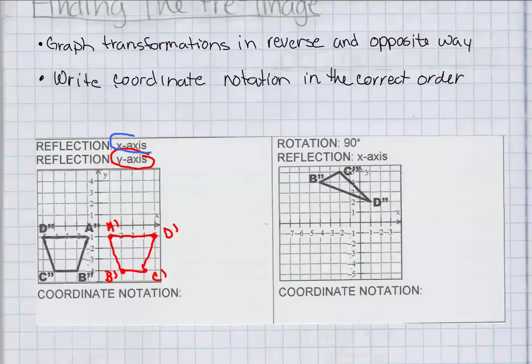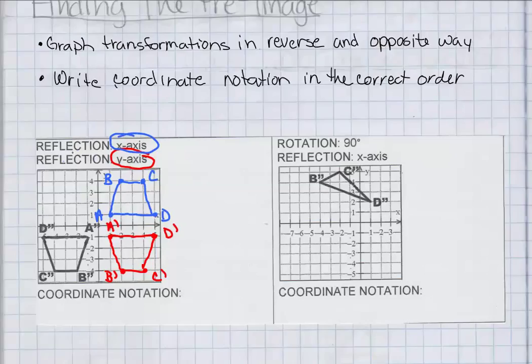Next, we will be reflecting it across the x-axis. So A prime is 1 below. That means that A, because remember we're going in reverse, so A prime turns to the original A. D prime is 1 below, so D will be 1 above. B prime is 1, 2, 3, 4 below, so it will be 4 above. C prime is also 4 below, so it will also be 4 above. C will be 4 above. And that is what the original looked like before he ever moved it.